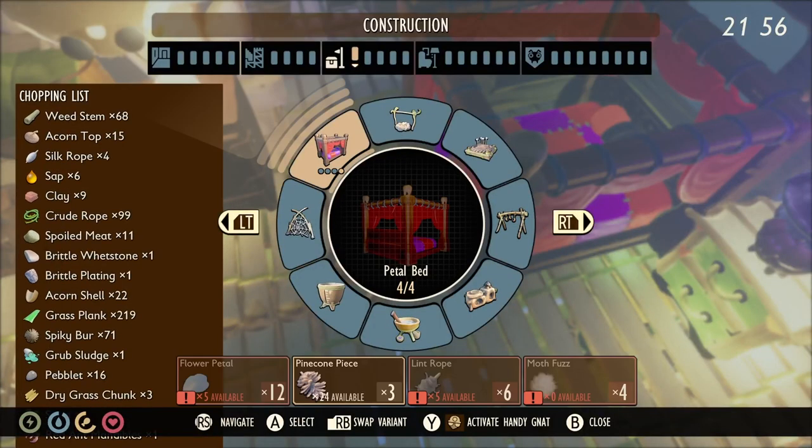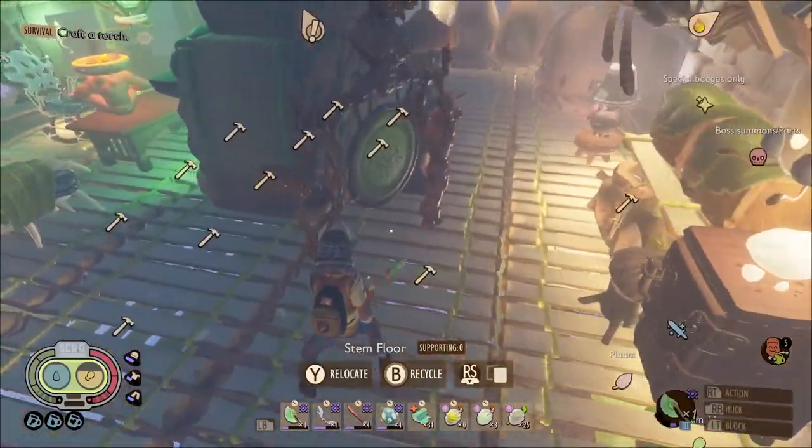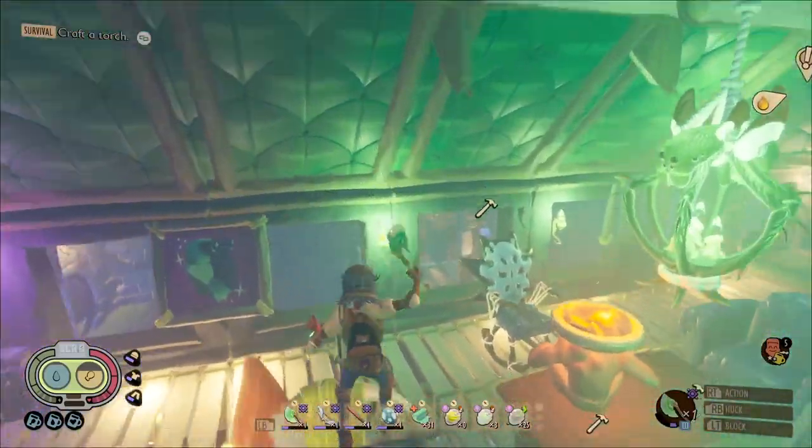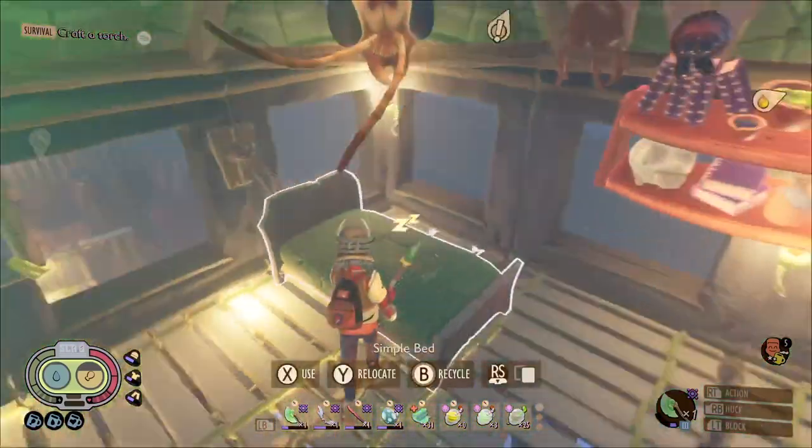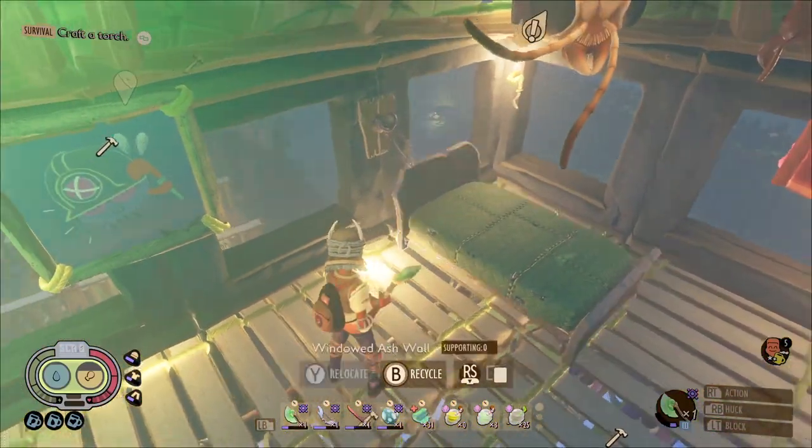I don't have any flower petals. We don't have pine cones. We don't got pine cone pieces. You may have pine cone pieces. Well, then you'll grab them. But I don't. So I'm going to go to the stump. That's why. You what? A cone? Oh my gosh!